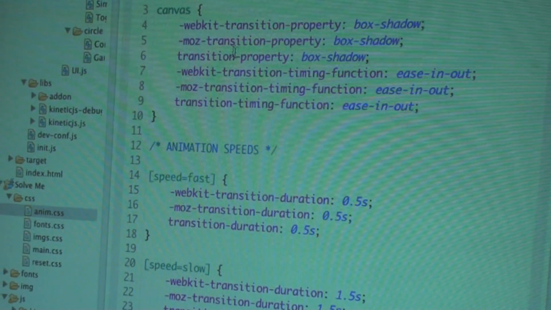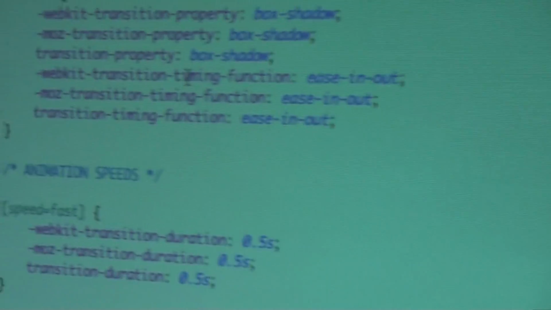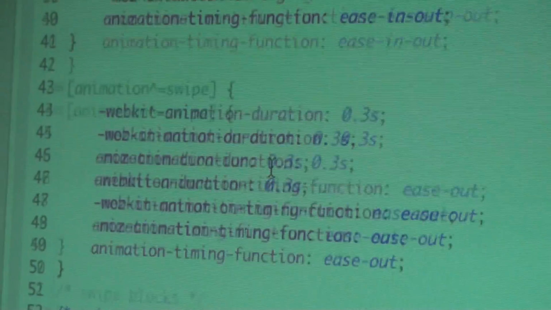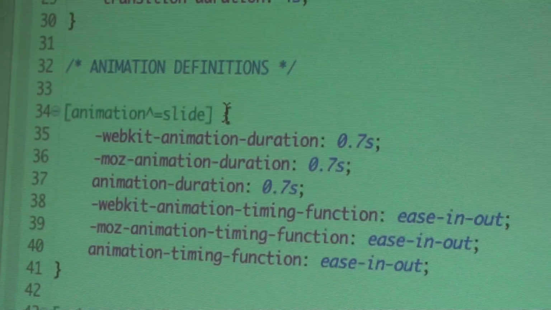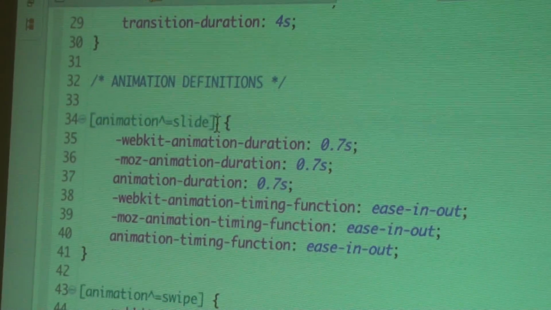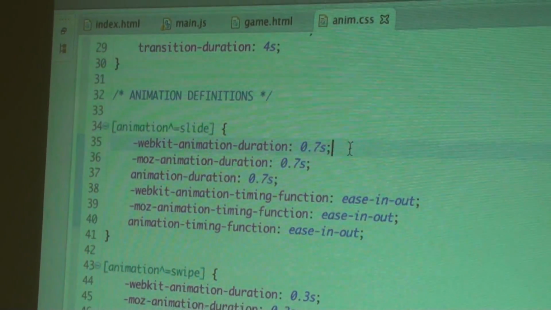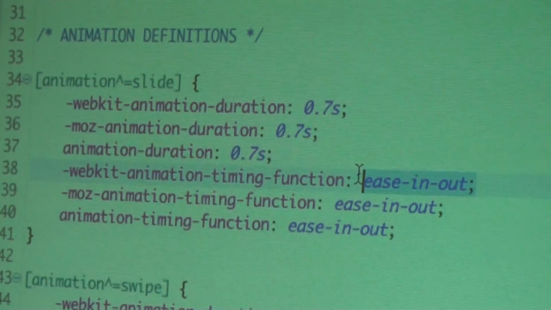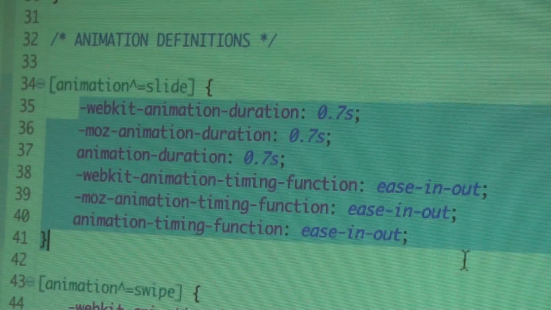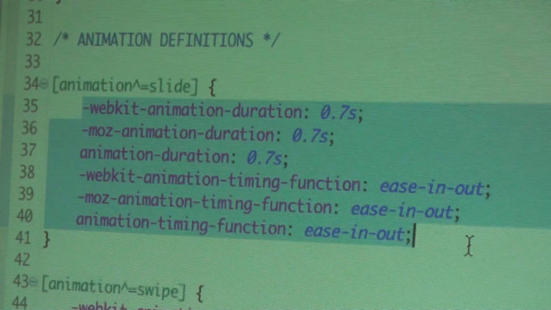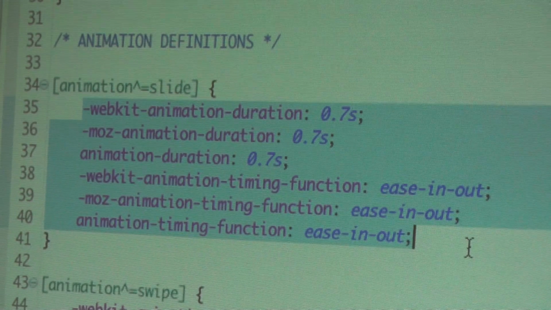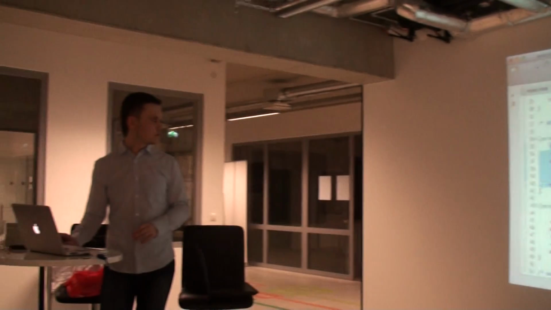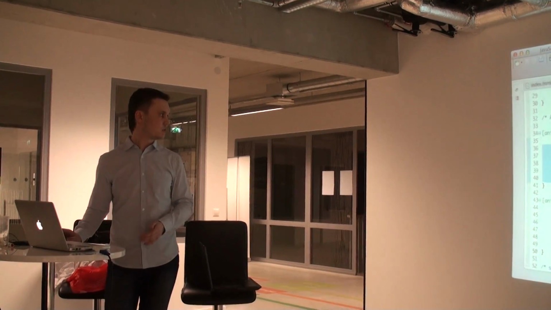I can show you a bit of those CSS animations. So they are really declarative. You have the selector here, and you have how much time it takes, and what the easing function is. You see that for each browser you need to have a prefix, because currently it's still not so well supported. It's not standardized by browsers, so you need to write the code triple time.